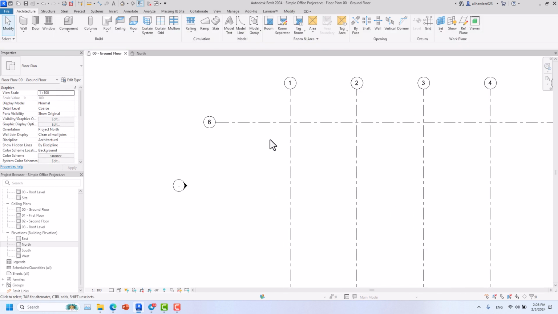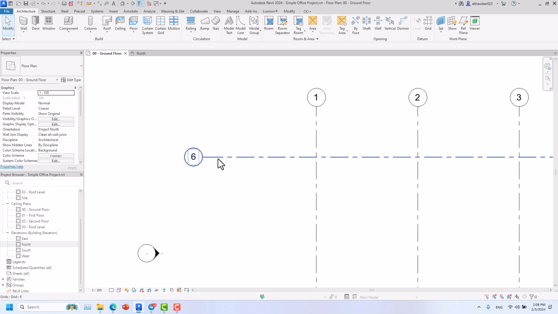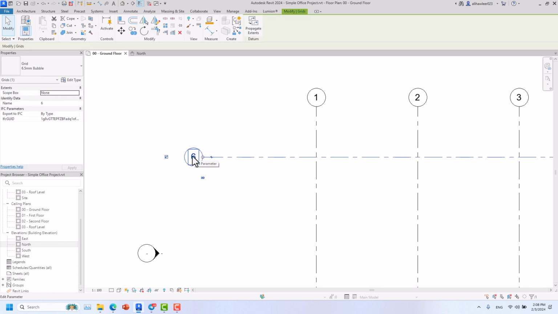And escape it. As you notice, the 6 is a number. I don't want a number for the horizontal grid. Actually, it is suggested to have an alphabetic letter. So I select it, and when it says edit parameter, I can edit it.